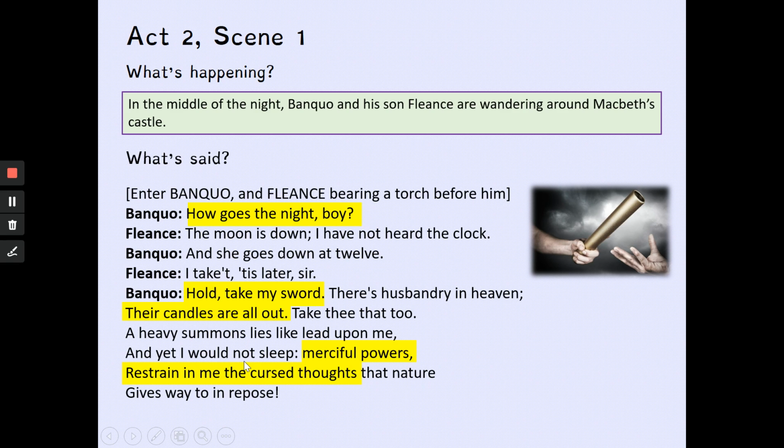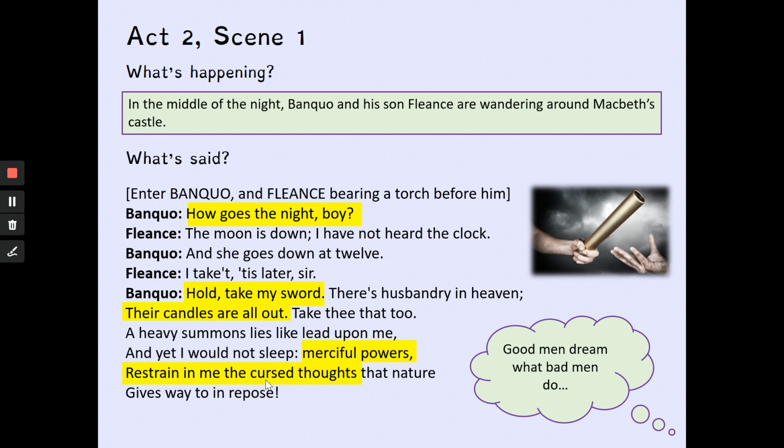So he can't sleep, and he doesn't want to sleep, partly because he's scared. He's scared for his son's safety, hence giving him the sword, and he's scared that Macbeth is a threat to his son's life. But he's also scared to sleep because he doesn't want to dream about the prospect of killing Duncan himself, because it's crossed his mind to do so. Okay, he's a good man, but he's maybe not a saint. He's just human. And it's maybe worth thinking about this idea that good men dream what bad men do.